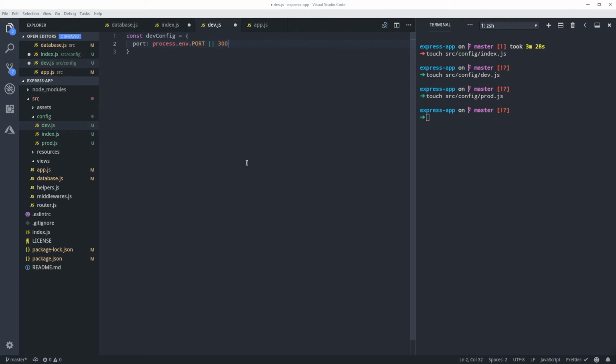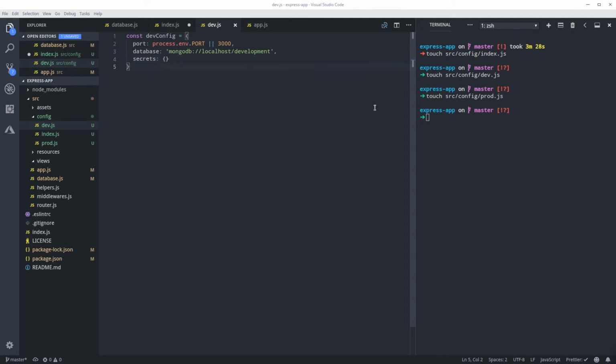We can set it to either the port or port 3000. We can now set our database, and here let's put database.development, we need a comma over here. This is the name of the database. You can name it whatever you like. I'm just making sure that it is different from the other ones. And whatever secrets you want to put for development.